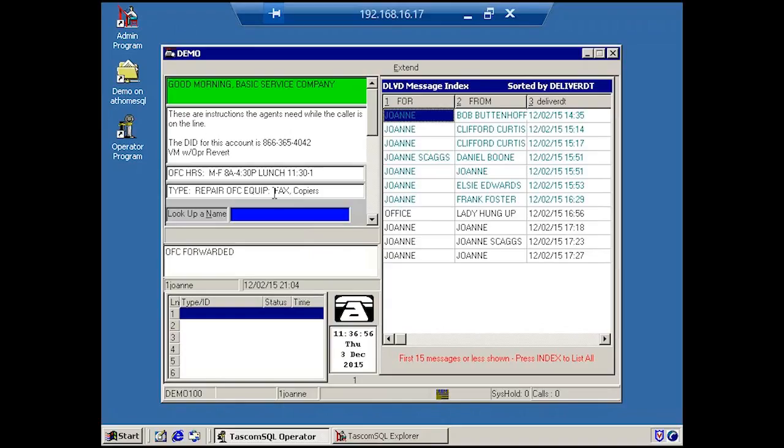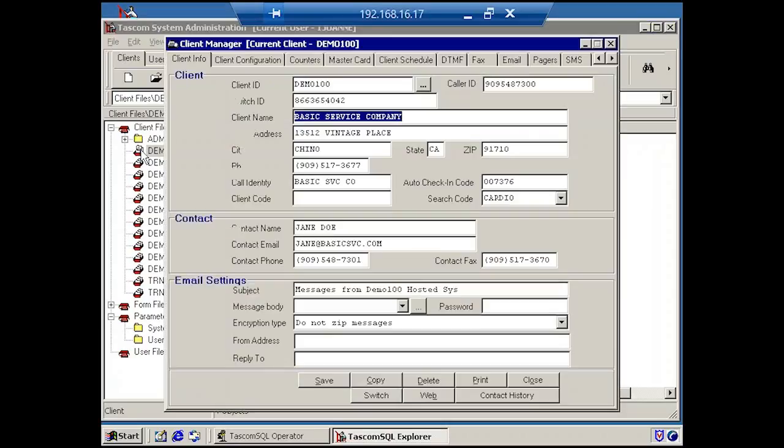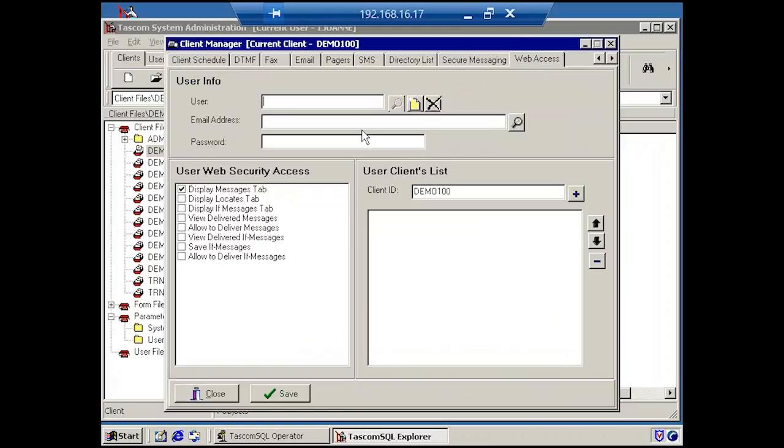All right. Now, let me jump to the admin program to show where you would set up your client to have access to their account. In Demo 100, there's a new tab over here called Web Access. And I did set myself up in this account already.